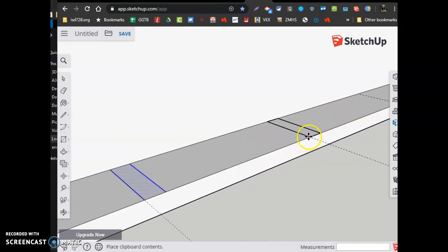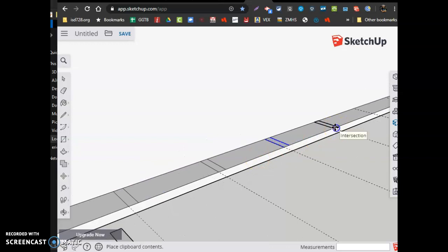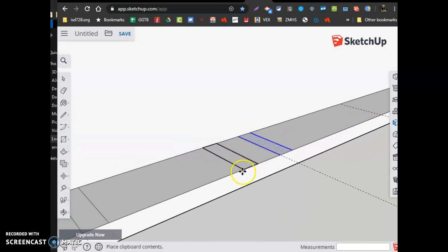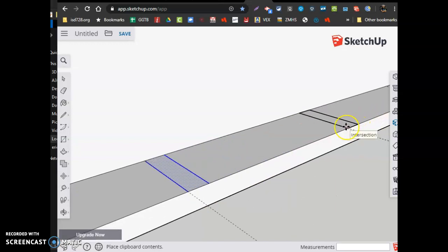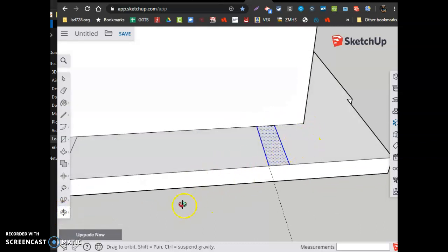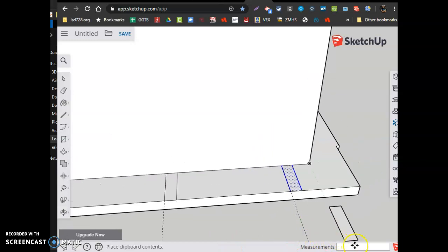Control V, paste. Park it. Control V, paste. And I put all these studs down. I go Control V, Control V, Control V. In your case, on the Apples, it'd be Command V, Command V, all the way down the whole line. And the last one lands, oops, got it there. Control V, parks right there, but I have one spot to go, don't I? So I want to put this last stud. I want to have it end where this wall ends. So I'm going to Control V, paste it out here somewhere. Now I'm going to put its inside right edge on this corner. So I'm going to move this from the inside right edge to that corner.